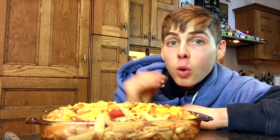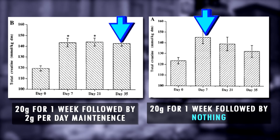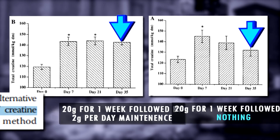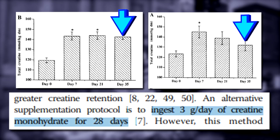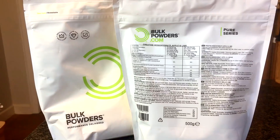Back to the science of creatine — how much do I need to take? It sort of depends on whether you're a beginner or not. If you are, a starting loading phase of roughly 20 grams per day for a week seems to be enough to fully saturate muscle creatine levels, as seen in the graph by Hultman et al. 1996. After which, a maintenance dose of just two to five grams is required, otherwise levels will fall back to pre-supplementation levels within four to six weeks. If you don't want to load, according to Kreider et al. 2017, you can simply take three grams per day — but it'll likely take 28 days to reach full creatine saturation. Overall: an initial loading phase if you're a complete beginner, then a maintenance phase of three to five grams per day.